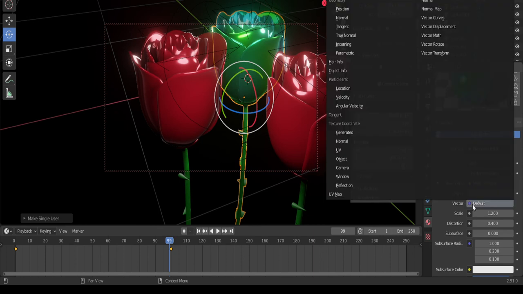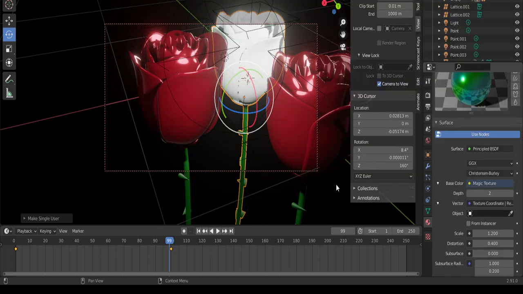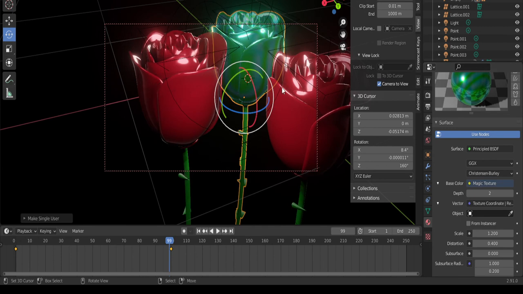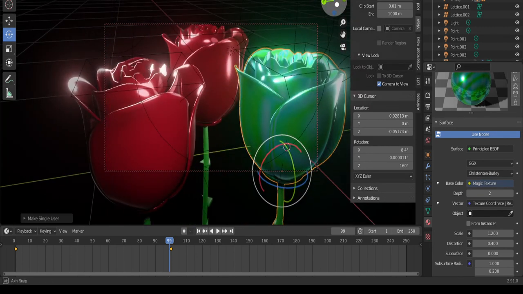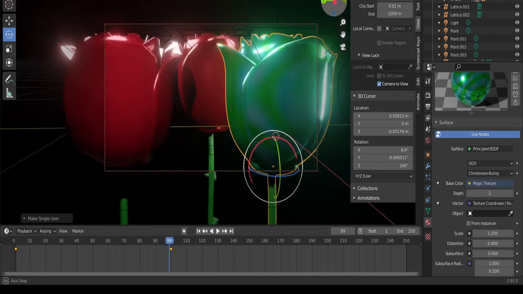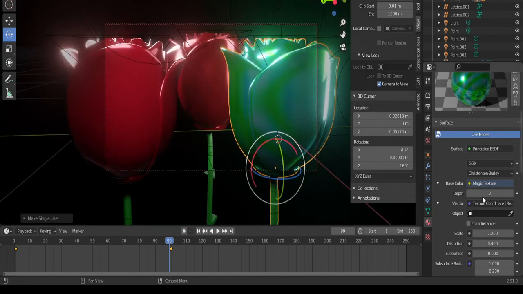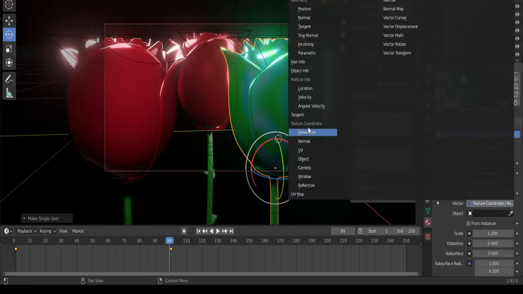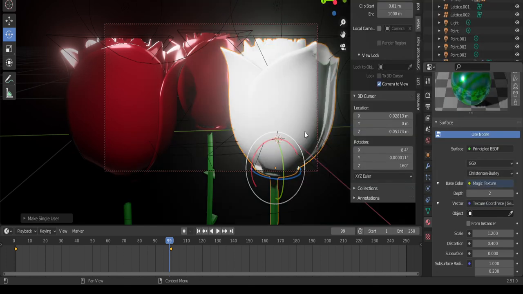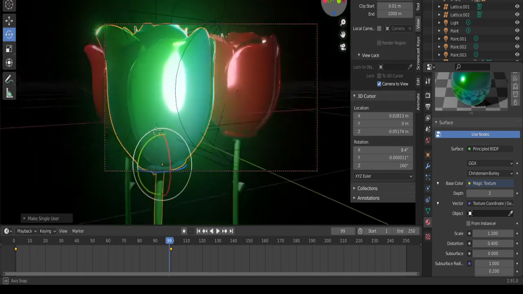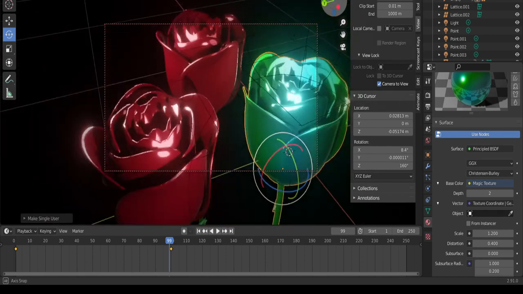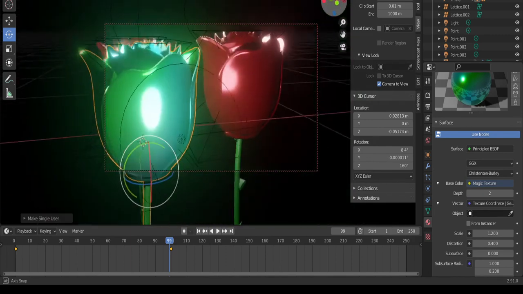You can change its vector, like reflection would be like as we move our camera, the colors kind of move the pattern. Like if I set it to just generated, I think like it was before, colors just sort of stay frozen to the petal.